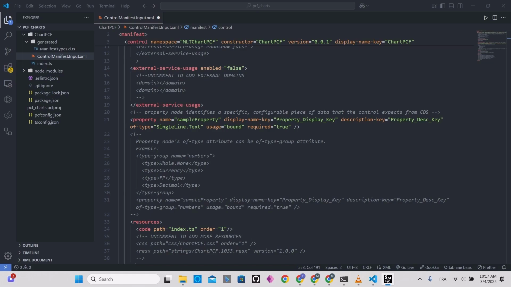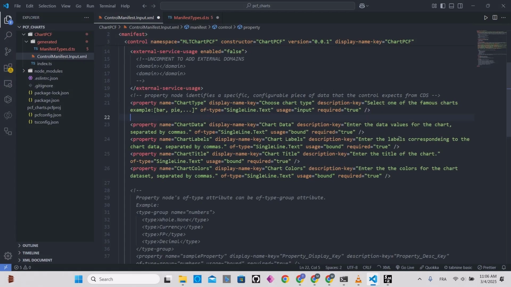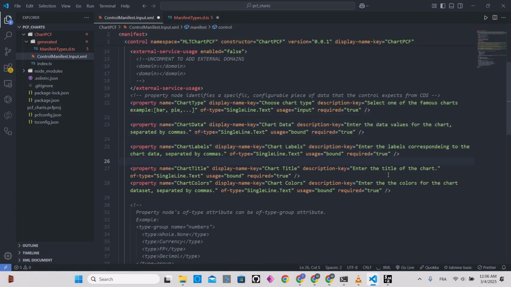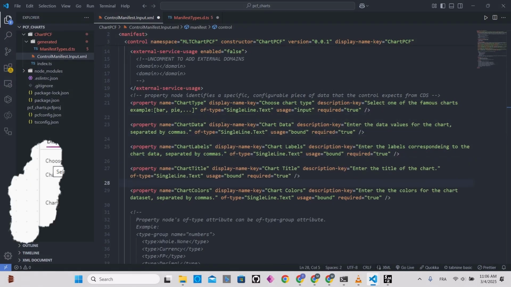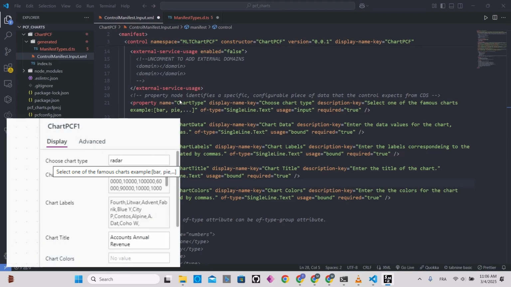Now, the properties. This is where we define what the user can configure inside PowerApps. Let's go through them one by one. Chart type: the user selects what type of chart they want. Type is SingleLine.Text, usage is input.